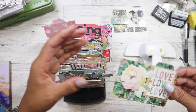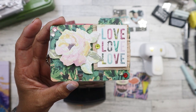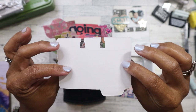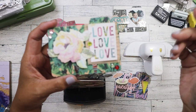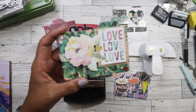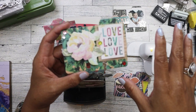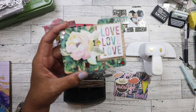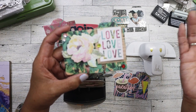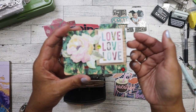Then we've got this one. I remember this was one of the first ones that I made. I used probably Maggie Holmes Create paper — like American Crafts scrapbook paper — from that time. And I was always getting the ephemera as well. Like if a collection came out, like Maggie Holmes Garden Party, I would make sure to get the matching ephemera, because I like matchy-matchy when it comes to stuff like this.